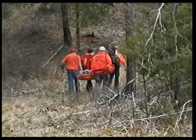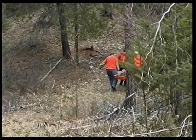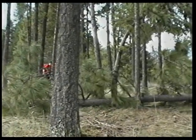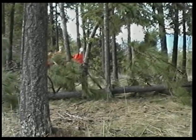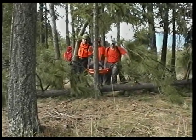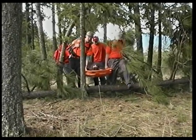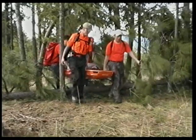Rescue personnel have to wear their heavy packs and proceed to hand carry the victim up or downhill, through and over various obstacles. Even on level terrain, this work can be very exhausting. Going through brush and trees requires extra effort, especially since each person assisting in the rescue is not only carrying the loaded stretcher, but their backpack weighing 40 to 60 pounds.